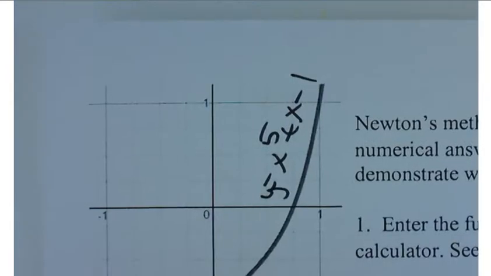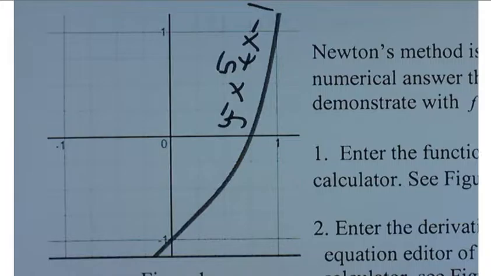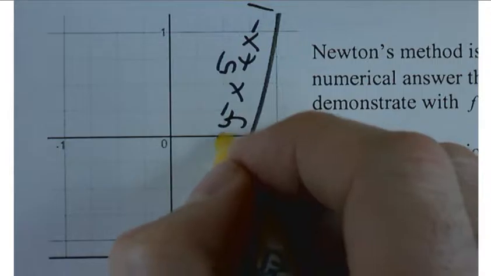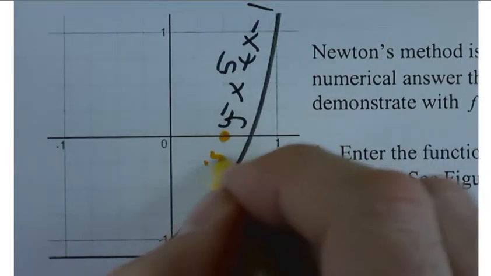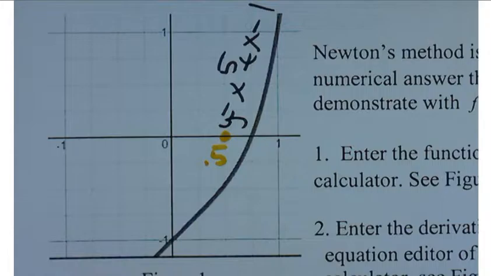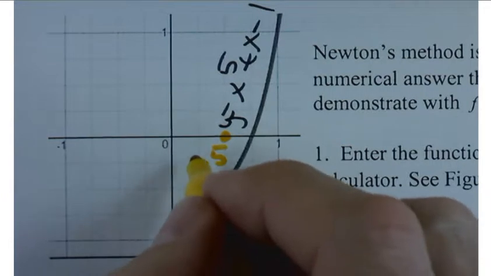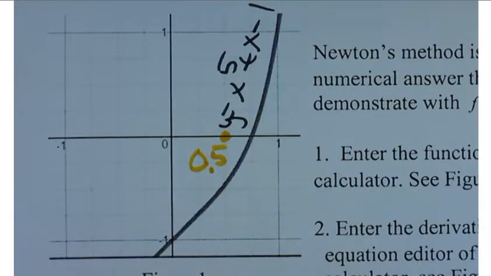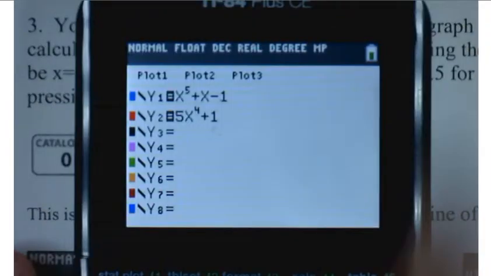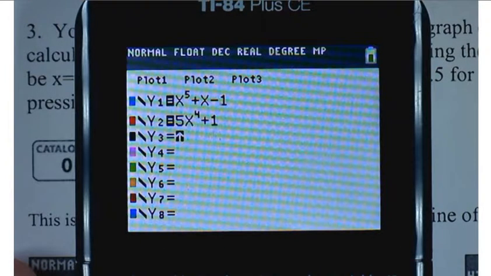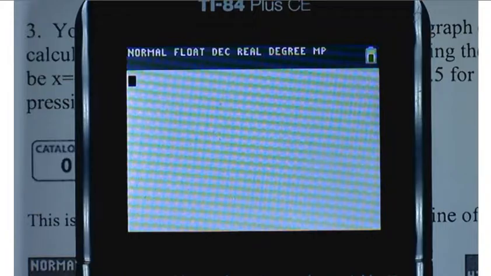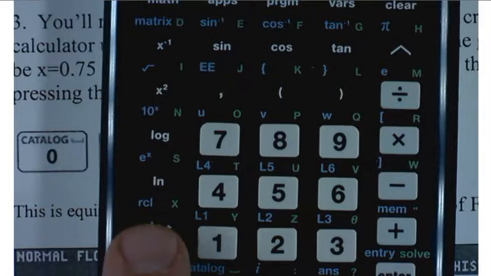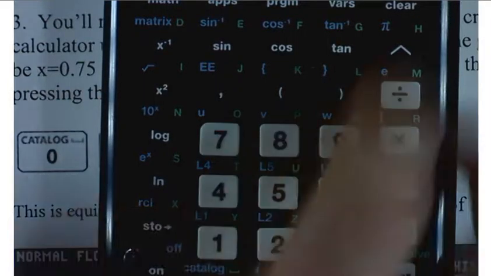If you were to graph it, you'd get something that looks like this. Let's take a very rough and ready initial guess. Let's say that x equals 0.5. That's our initial guess as to where this graph crosses the x-axis. Obviously, you could do better, but I just want to keep it simple here for the start. So after we get this entered, hit the second key, then the mode key to exit back to the home screen. And let's take 0.5 and store it right there, store key next to 1, in x.